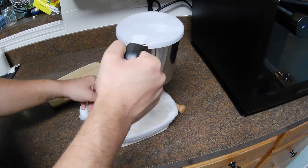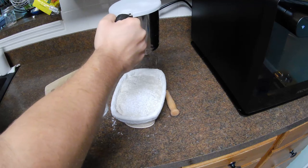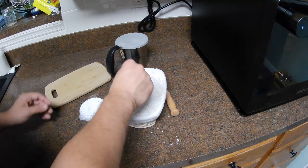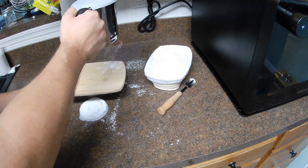So what we're going to do — this is just some rice flour in here. You can use normal flour, but the rice flour works better because it doesn't absorb as much moisture. I'm just going to give it a little sprinkling over the top of the dough, and if you want, you can kind of move it about to get a good coverage.